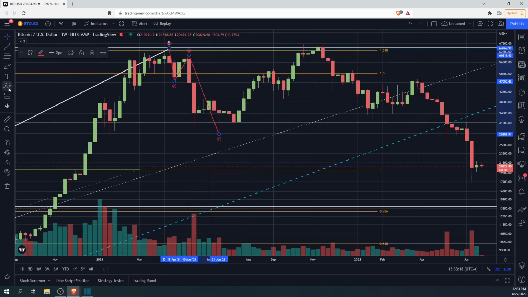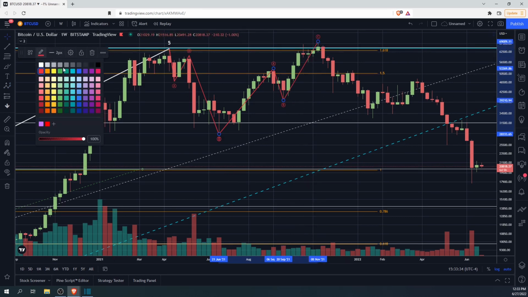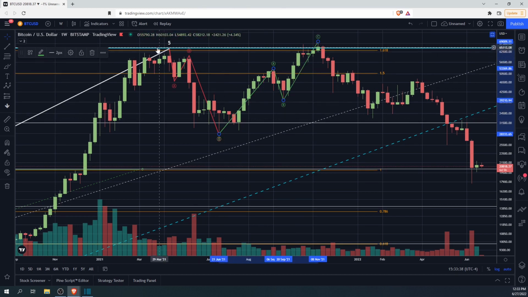And then we're going to pull back up our same tool once again, and now we're going to go from the bottom here, and then we're looking for the same thing again. So we're going to have an A, a move to the upside in this case, then we're going to have a B, a pullback of that A, and then we're going to have a C back to our new all-time high. And I'm going to go ahead and switch this one to one of our brighter or cooler colors, in this case green. So red is an internal retracement to the downside, green is a retracement back to the upside, and then the final wave, what we're looking for is basically a 5-wave correction this time.